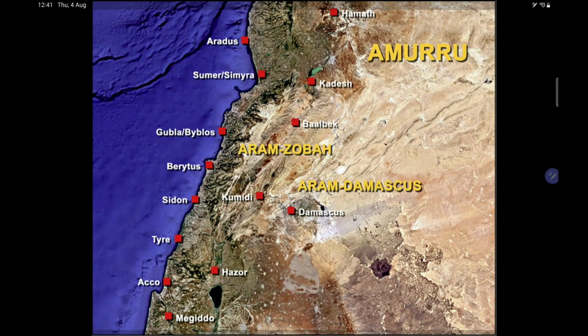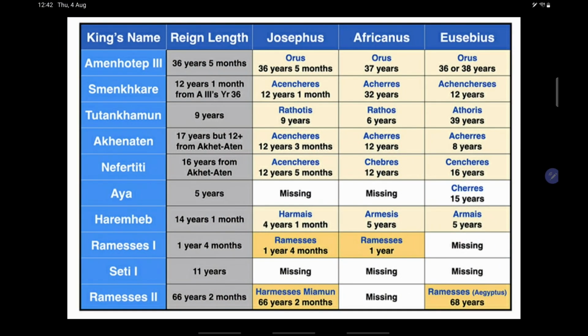So the United Monarchy period, which we had no evidence for in the Iron Age, we can now find plenty of evidence for when we shift Egyptian dating downward, bringing the Late Bronze Age into that United Monarchy period. I could go on to show more Late Bronze Age evidence of Solomon's kingdom, or evidence that David took part in the Battle of Kadesh, for example, but I think this is a good place to end the video.